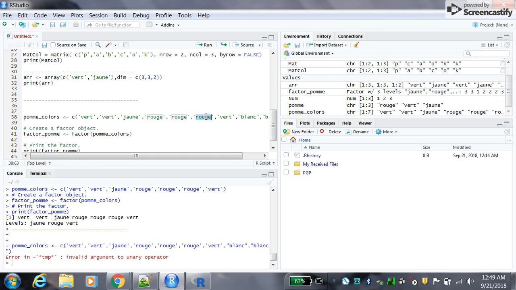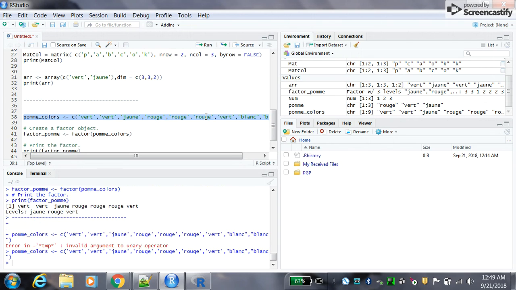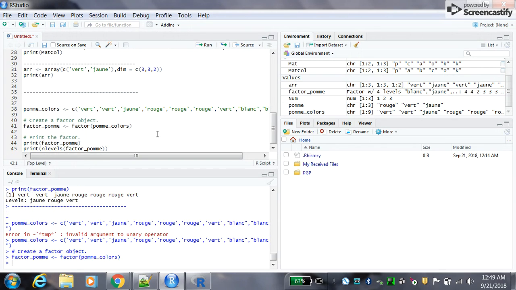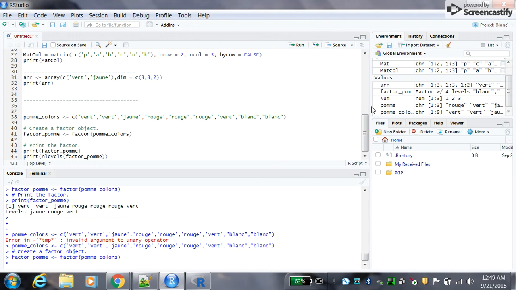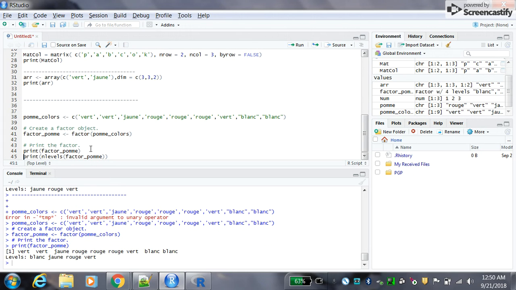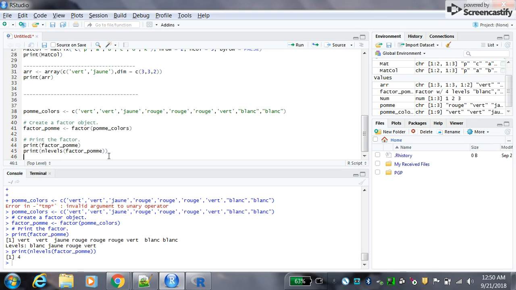There was an error. Okay, now again executing it. You can see that 4 levels are created. So number of n levels should be 4.